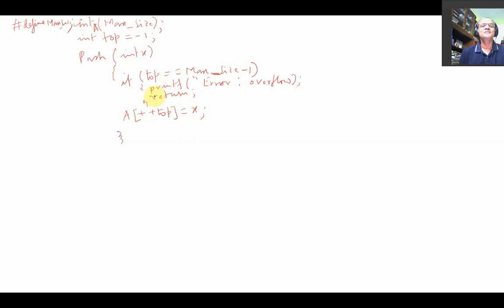That means if this checking is there for every push operation, then it will never go to the situation where the overflow will occur. It will give the error message, so there will not be any runtime error.